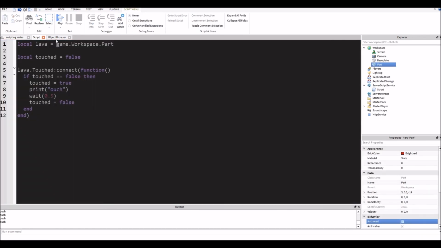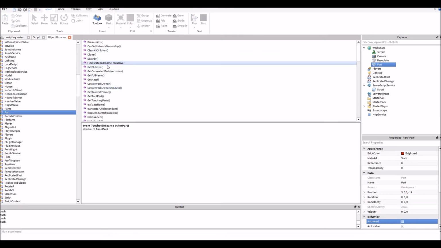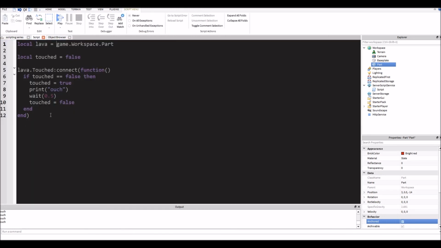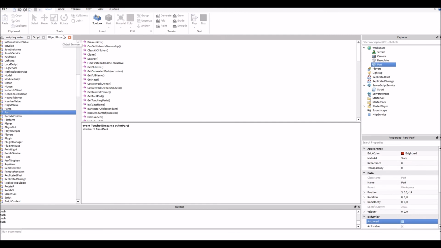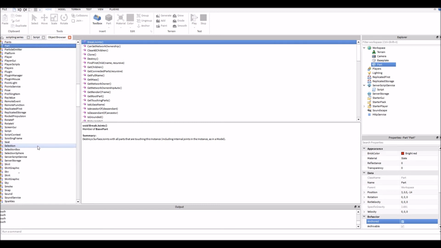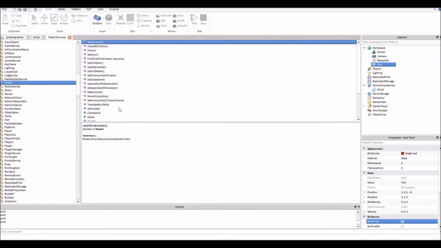There are a bunch of events and functions, but I'm going to show you the inbuilt function since we're talking about functions. I will show you break joints. I think that's specific to models as well. Did you hear my chair squeak? It's terrible. Where's model? Model is right there. Break joints. Yes.